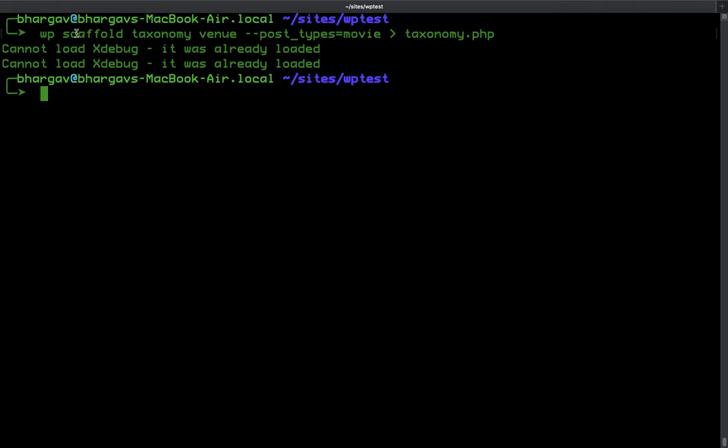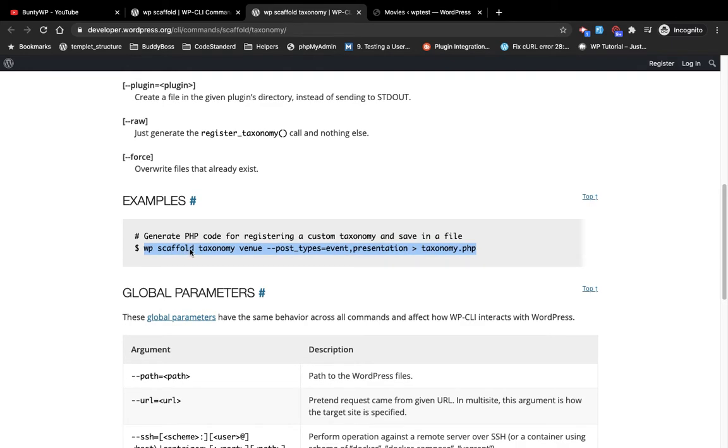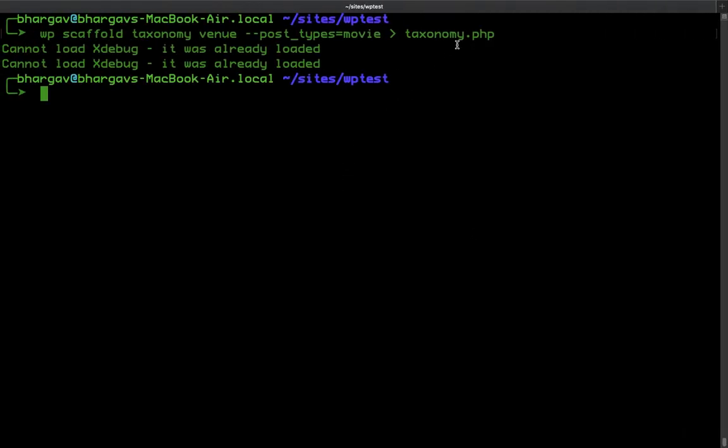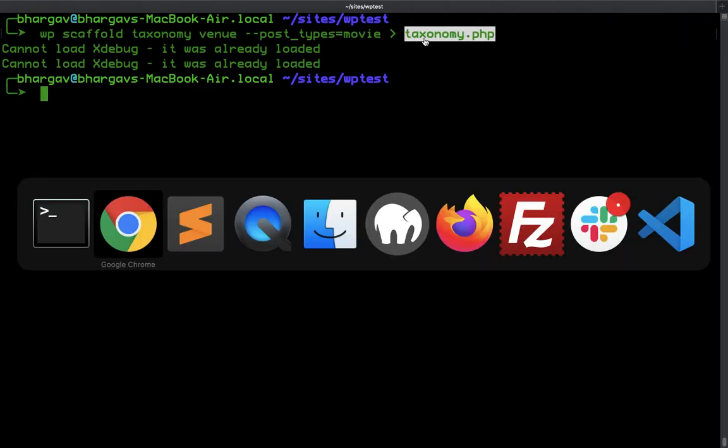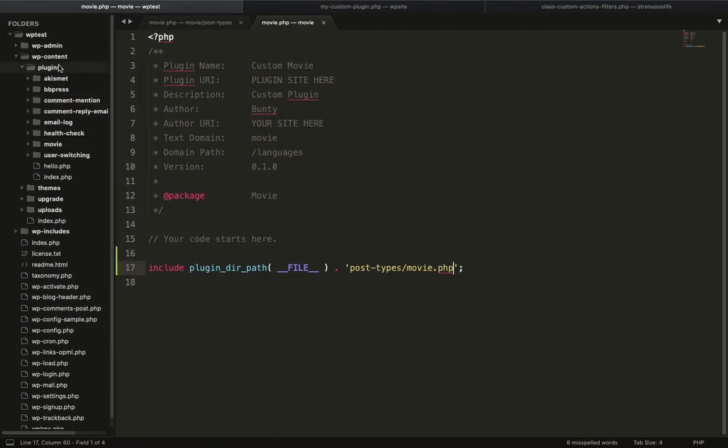It will save the code for the taxonomy in this taxonomy.php file. Let's see where it generates the taxonomy.php file.